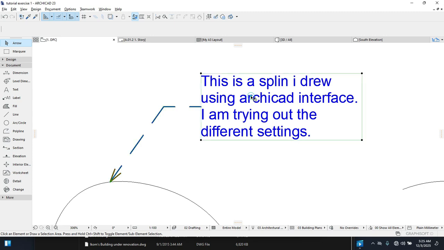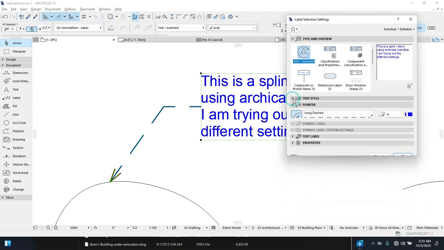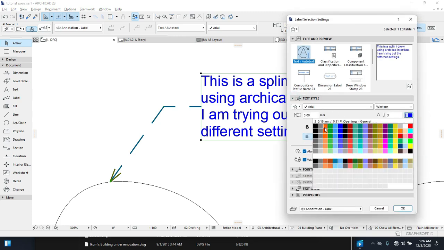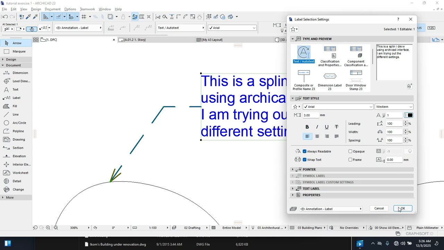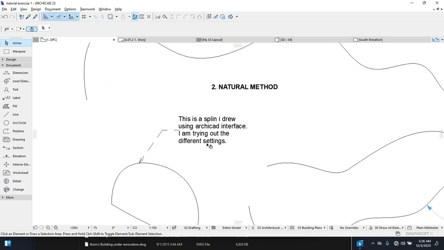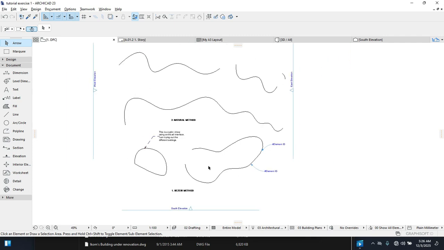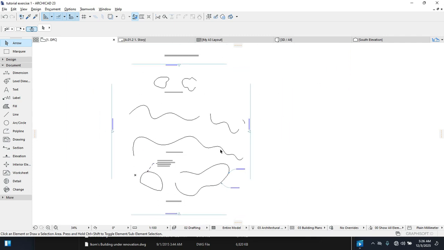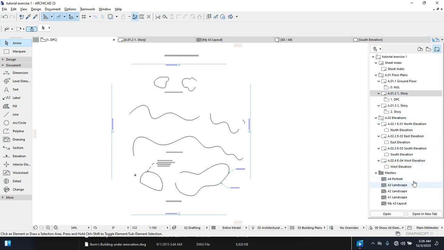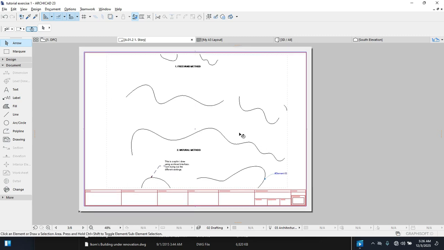I can also change the text color. Text color is in the text style, not that side. So text color black. I'm not just altering the settings to show you that you can do a lot of things. So that's it. Play around with the settings and turn it into a PDF. Okay, place it on your sheet just like I told you. Mine should be already placed on the sheet because it will update itself.